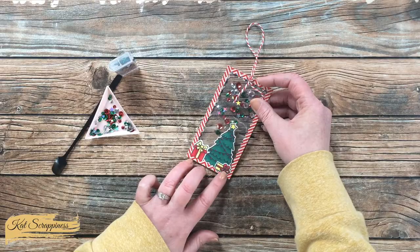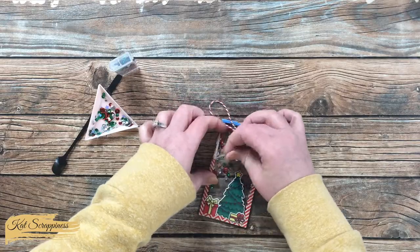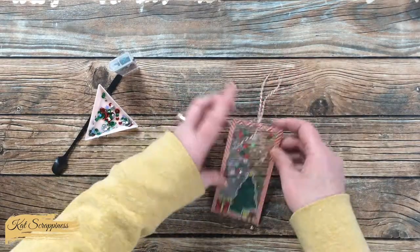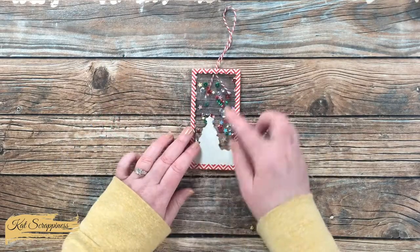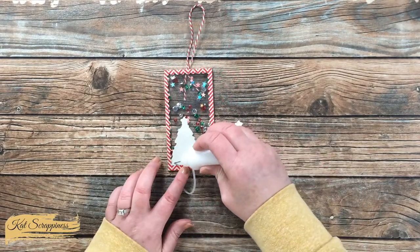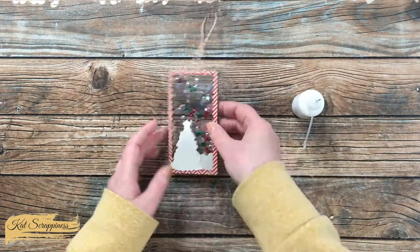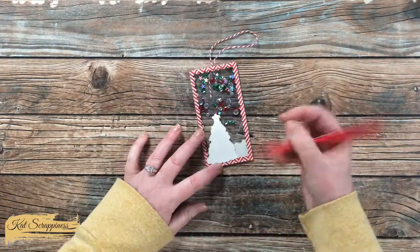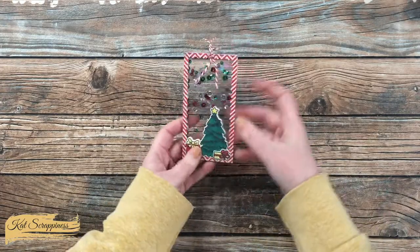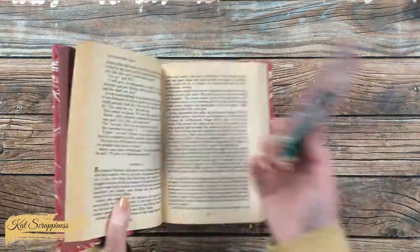When you go to put the two sides together, you will want to take this pretty slow. I unfortunately rushed it toward the end and had to do a little readjusting. Now at this point, we are missing something on our gift tag, somewhere to write the name. So I went off camera and I cut one more of those trees. This got placed on the back of the back side, and now once it is dry, there is a place for us to write the recipient's name. Not only is this a cute little gift tag, but once it has been received, it can now be used as a bookmark.